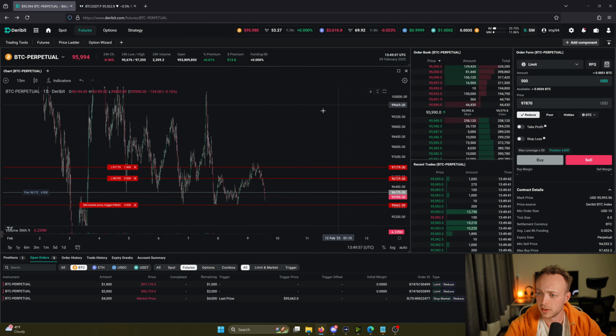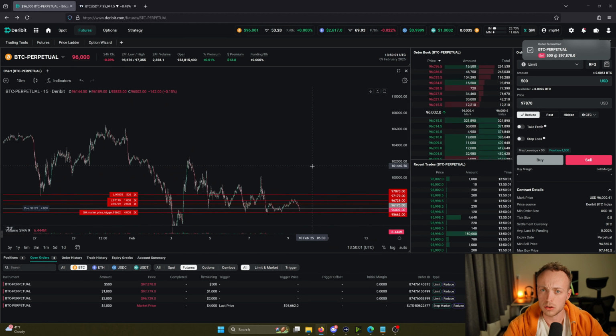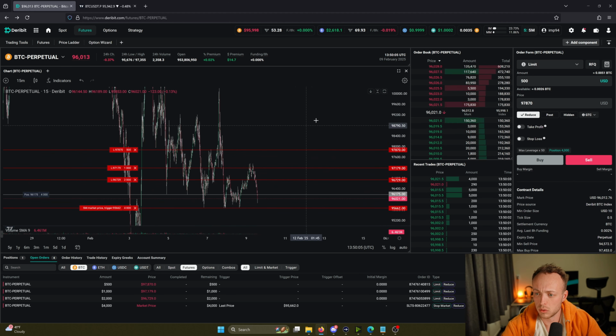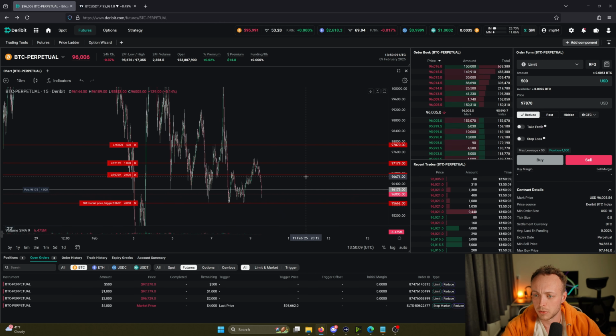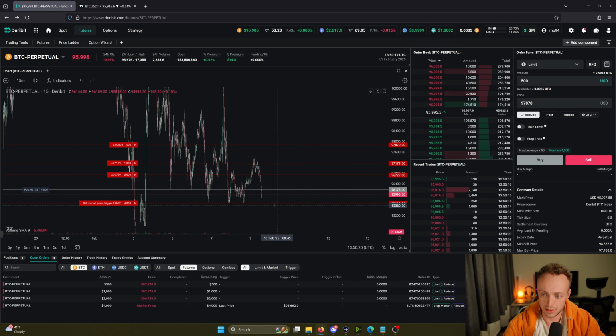What do we do with the 500 we got left? Well, there's a long road up. We see the price can go up a lot more, so we just leave the 500 left. The price is going to my stop loss now. You see, it doesn't matter what happens because the trade is right. So it either is good or not. It either hits the stop loss or it hits the take profit.